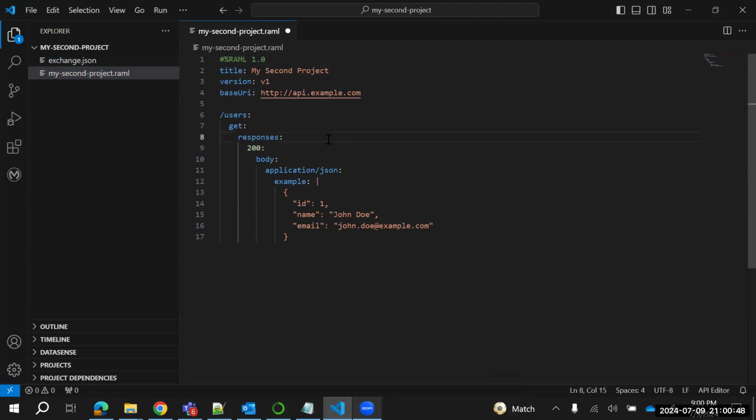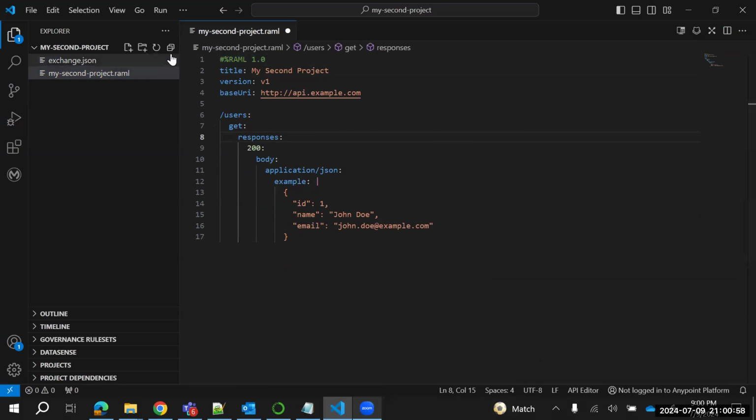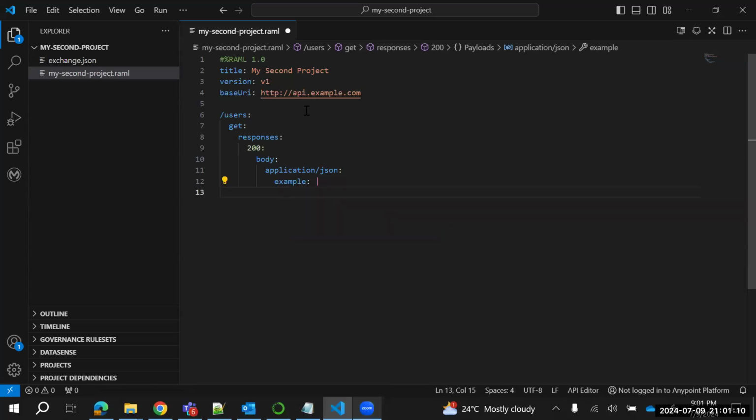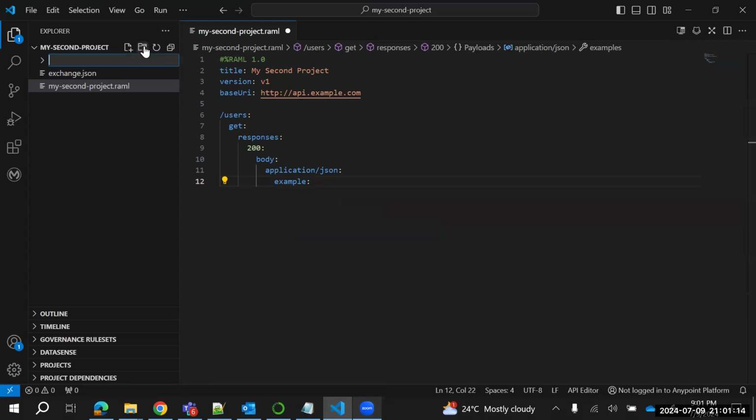Since we are going to explain how this IDE looks in VS Code, there are multiple icons, and if you hover over them, you will get to know what each represents. I'm going to externalize this example into an examples folder and take a reference from that. I'm going to cut it, create a folder here named examples, and underneath create a file called git user ramen.